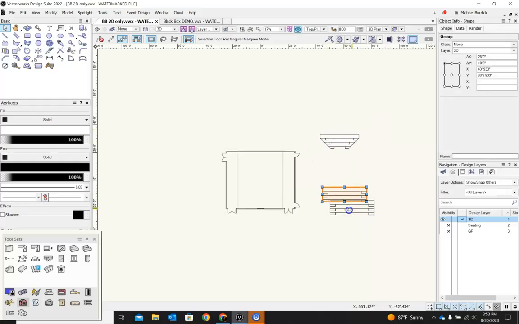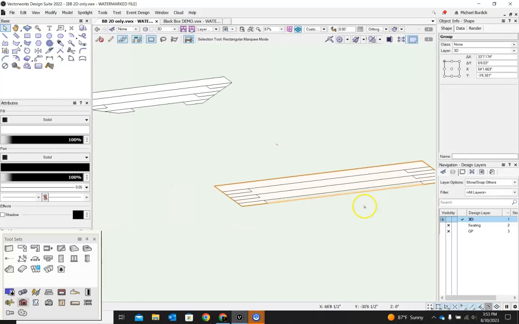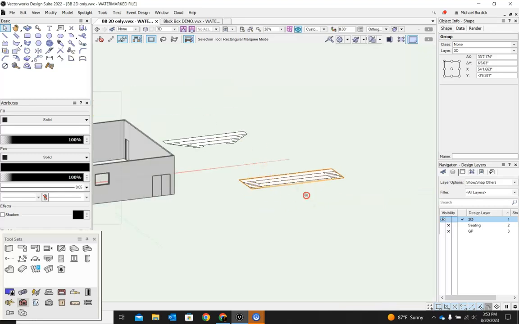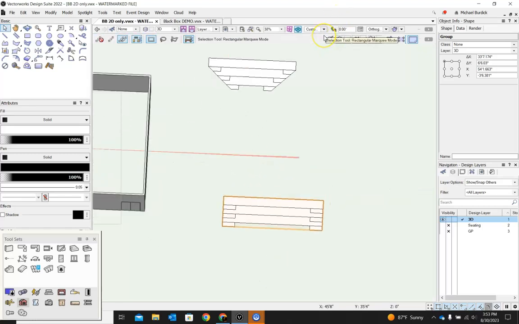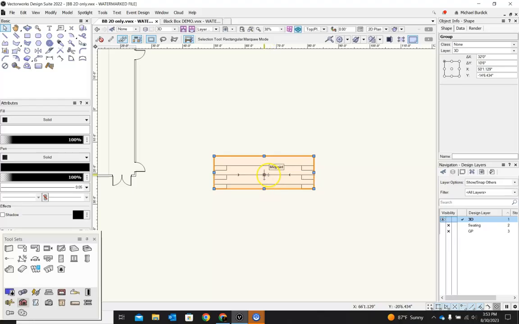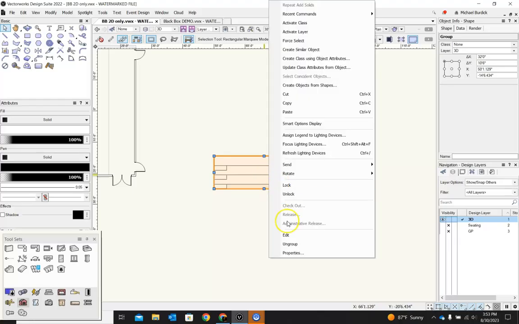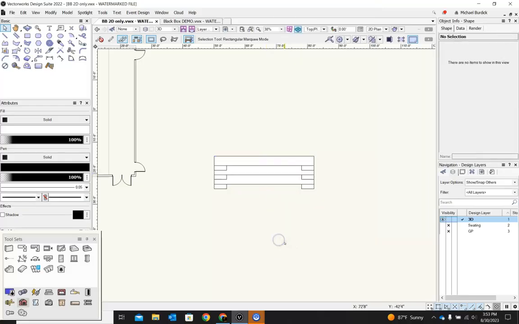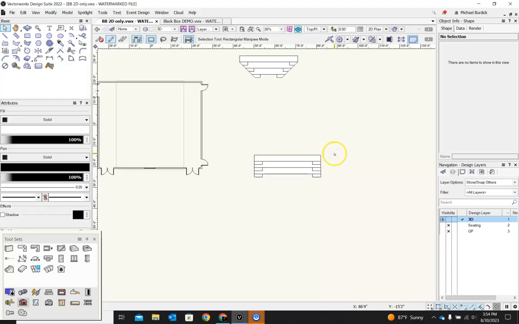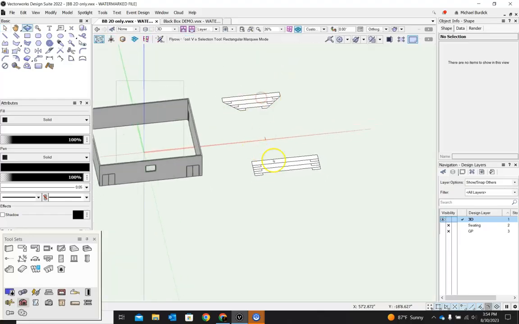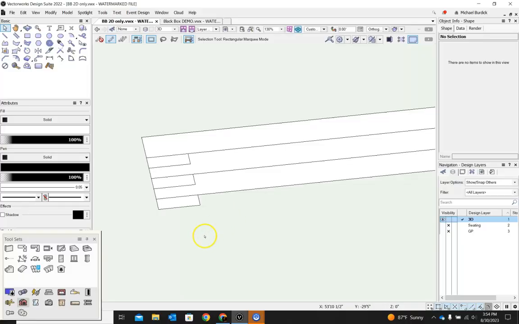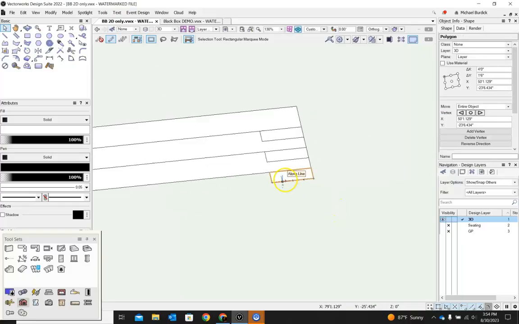So now I have these. This is really just a bunch of 2-dimensional shapes, a bunch of flat shapes that are grouped together, if you recall how we built those. So what I'll do is ungroup them, right-click in the group, and then just go to Ungroup. So now we have all these different little shapes. And really, all we have to do is add elevation to them. So I'll do this at an angle so you can kind of see it happening as we go. So this one and this one.